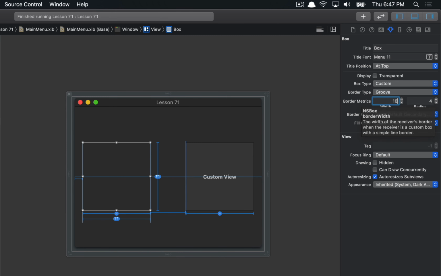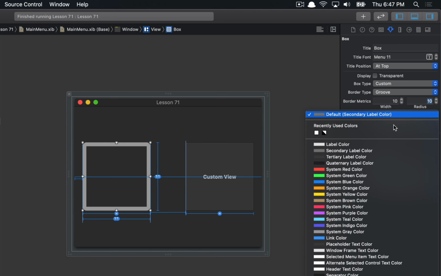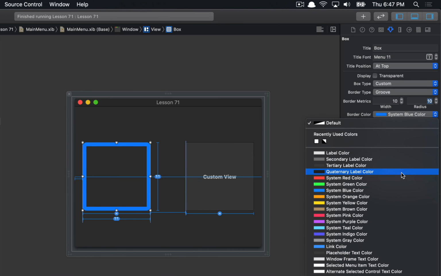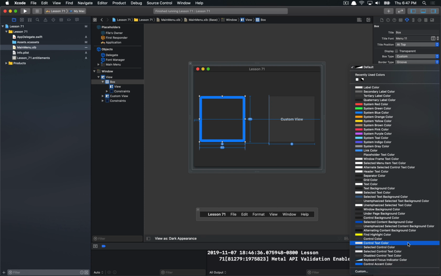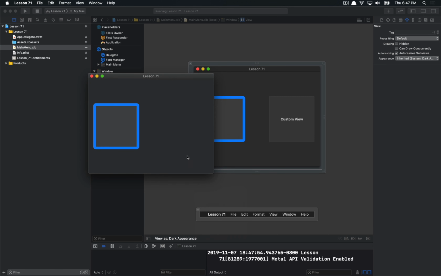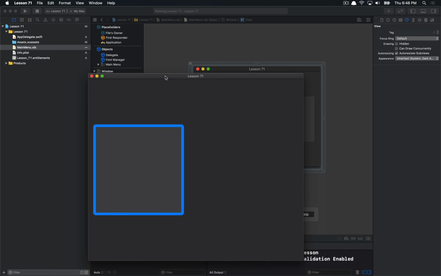The border width, so we could say that we want a 10 for border width. Let's do 10 for corner radius. Then we could also set colors. So let's make the border maybe just system blue. And then we can also set a fill color, which I'm going to just use, let's try, what do I want to do? Maybe just grid color, that might be good. So let's just use grid color for our example there. And there you go. So you have now a custom NSBox that does a lot of similar things to what a UIView would do, at least for very basic customizations.